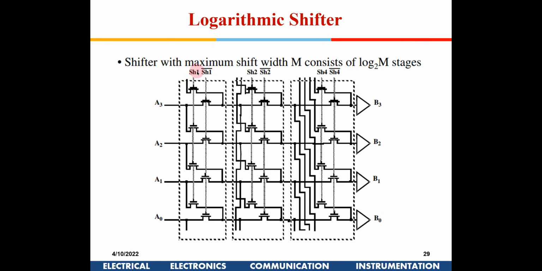Now suppose I have shift 1 at 0 and shift 2 going high. In that case you will find the shift 2 transistor is going high, right? So this is going high out here. So I have now the A3 line. If you see here, this is coming from the A3 line, and this is coming here to A2. So 2 shifts are happening out here, right?